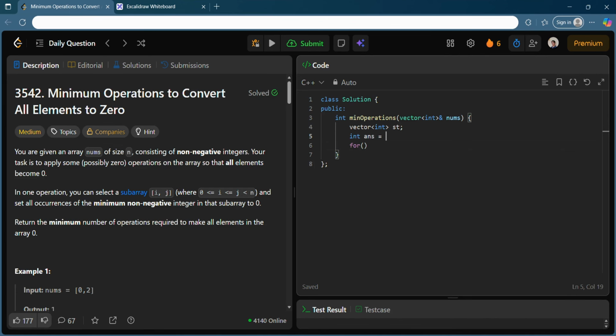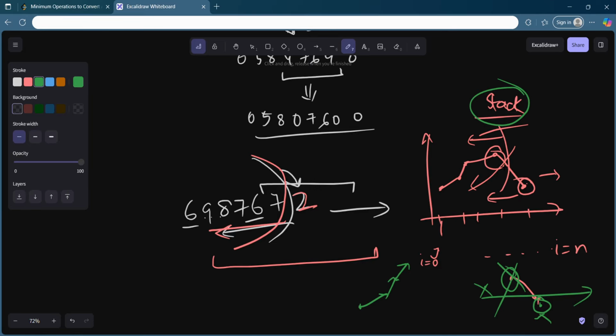I am trying to do a simple iteration, int a in nums, so I am going through all the elements of nums one by one. A is the first element, the second element, and so on. I hope you know this iteration. Okay, so when you see that in my stack the last element is actually greater than my current element.